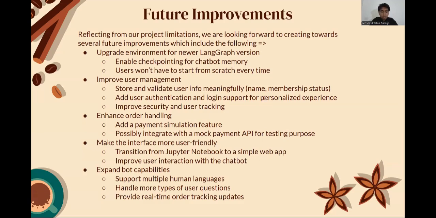Third is enhancing order handling, which could be done by adding a payment simulation feature. Right now, our application contains the AI that can tell the cost of the user's order, such as 15 euro or 7 euro, but it cannot do the payment itself. It cannot link with a certain payment method, such as a credit card or cash.